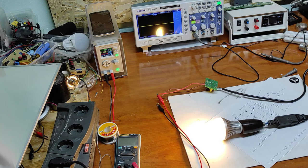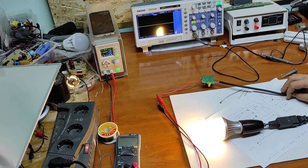Please write in a comment what you think is the function of the output capacitor. I think it's a protection for the secondary winding and to limit the output power.